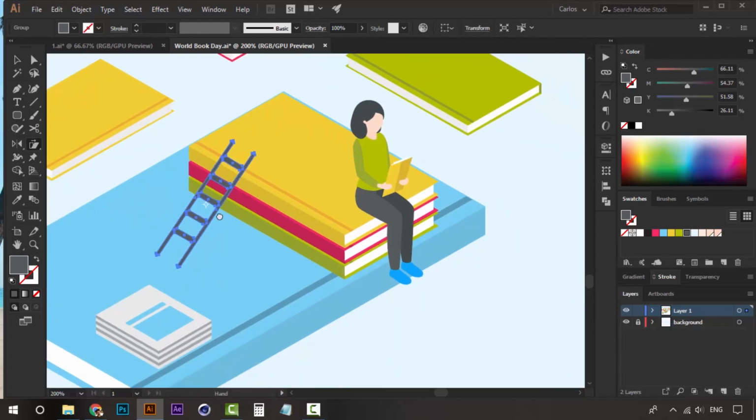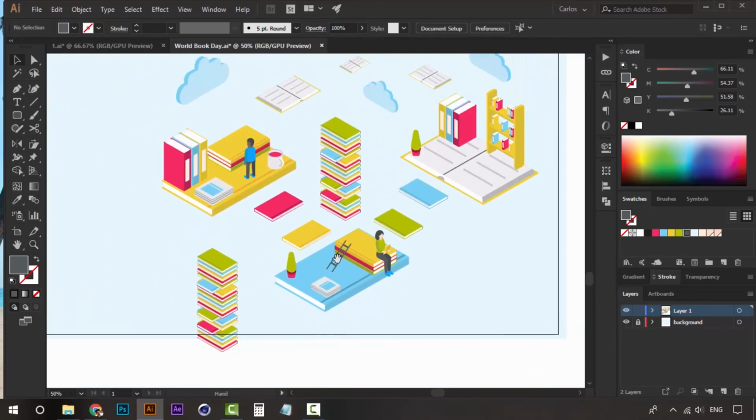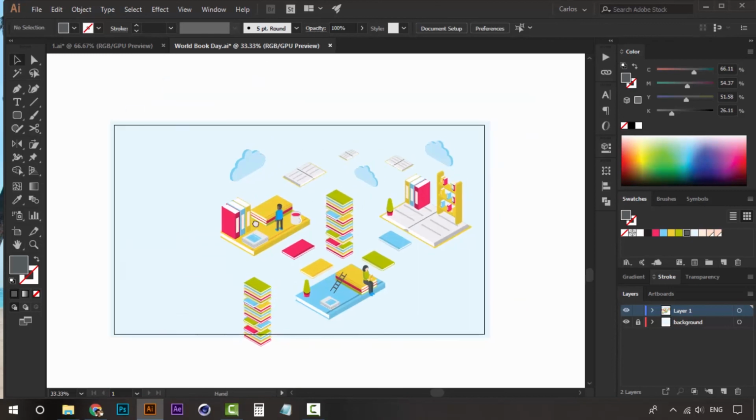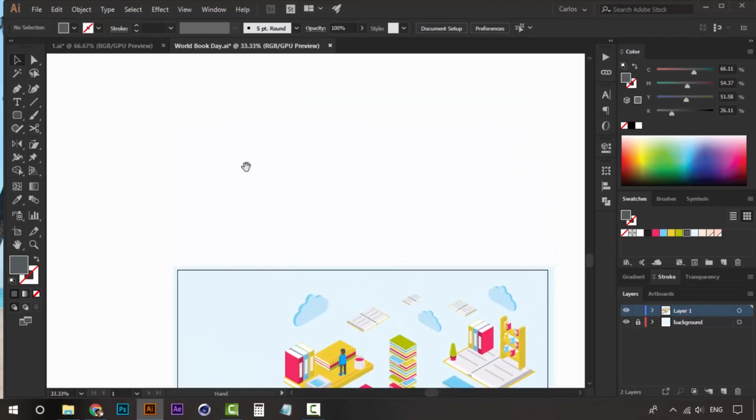And like this. Alright, this looks pretty cool, but we need some title to this landscape, of course. So we're going to create a text.